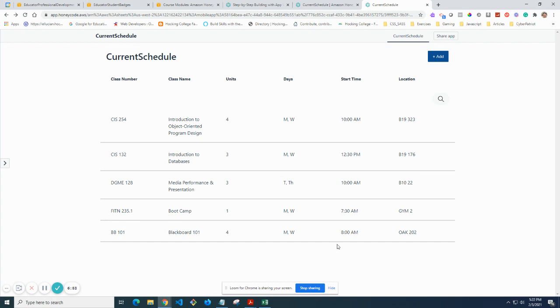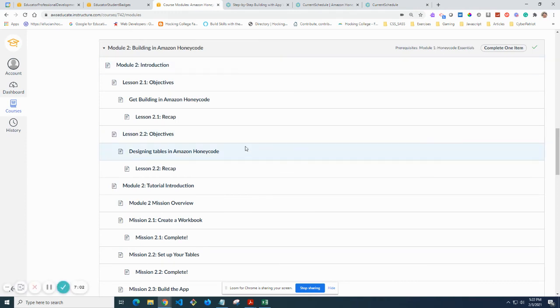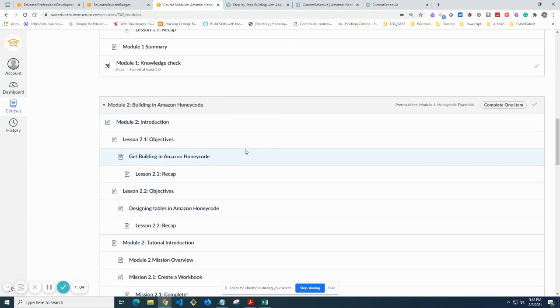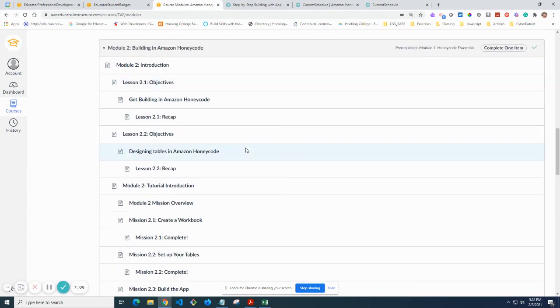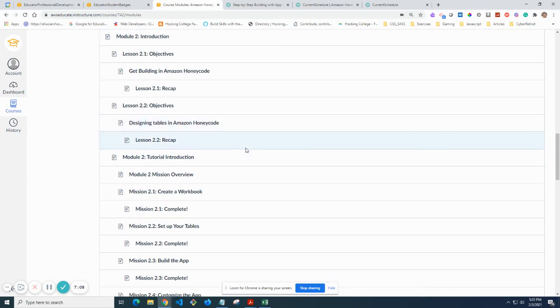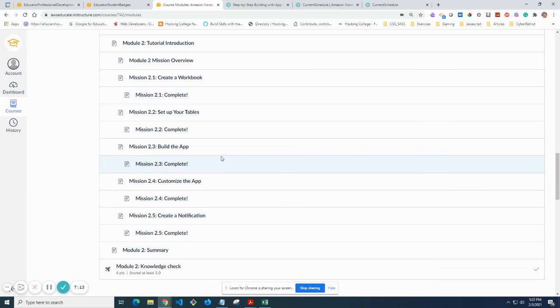So many ideas. Okay. So this is day 2 of playing with Honeycode. Now, if you are doing this on AWS Educate, there is one thing to be aware of. I think there are some bugs or some typos in some of these modules or tutorials.